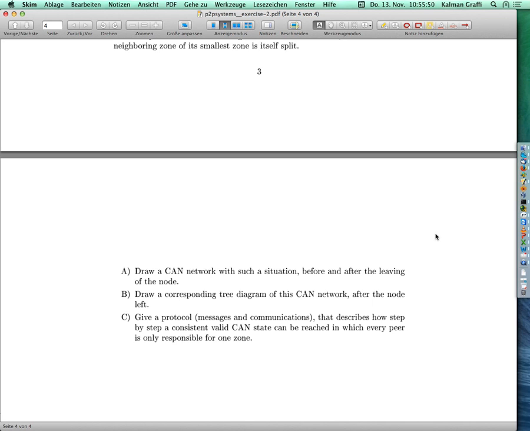Okay. And now if C is failing, then yes. So if C is failing, then we see, okay, this is lost, and B finds it out because they are neighbors. Also D and A will find out, but they will have timeouts, and B is reacting first, and B sees, okay, I'm the responsible one, and it's on my level, so I will take over, and then this will be gone, and B is then responsible for the whole part of the network. Okay, this is the simple case. Now the complex case, again with A.